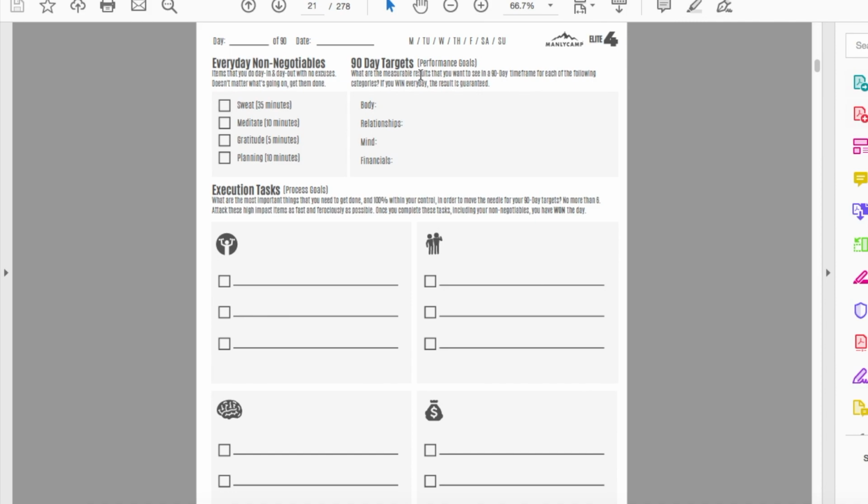Your 90-day targets. What we want to do is just reinforce those here. So you'll just list out your 90-day targets for each one of these every single day, just to make sure they're at the top of your mind.